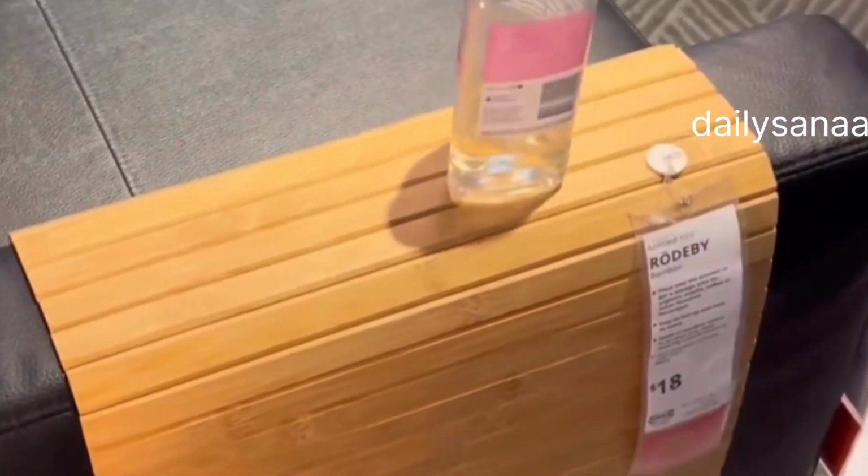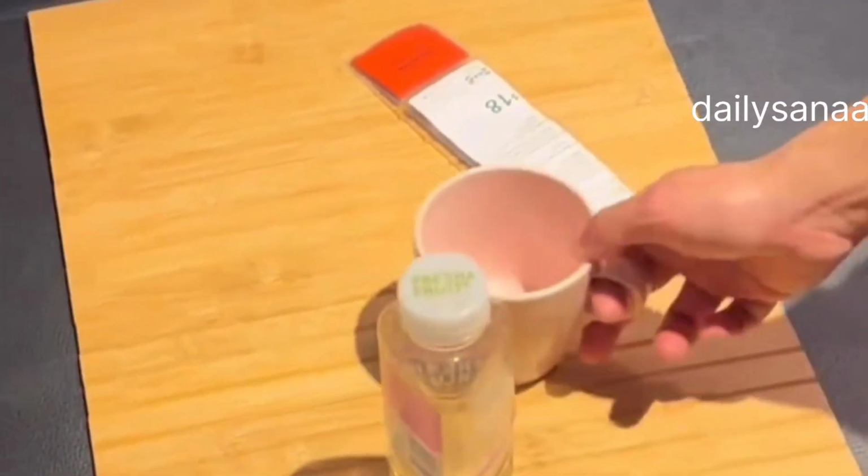Is a bamboo armrest tray. You can also put it on the sofa next to you so things won't fall.